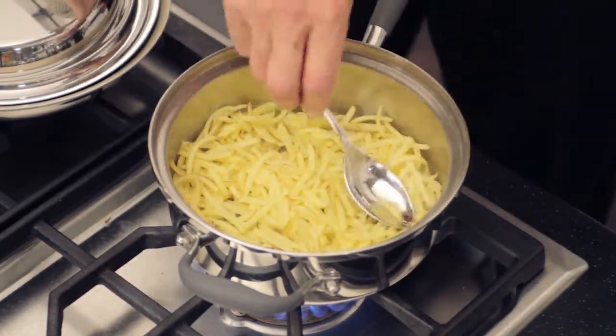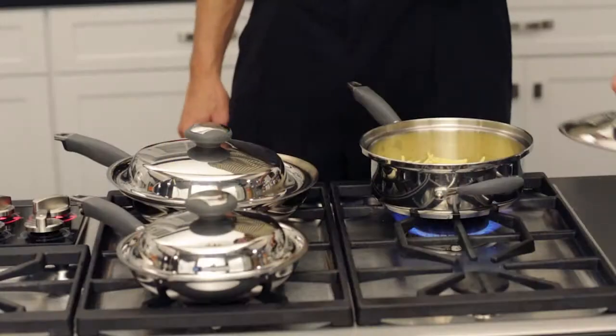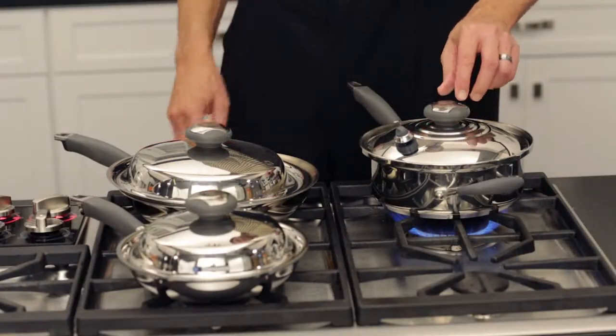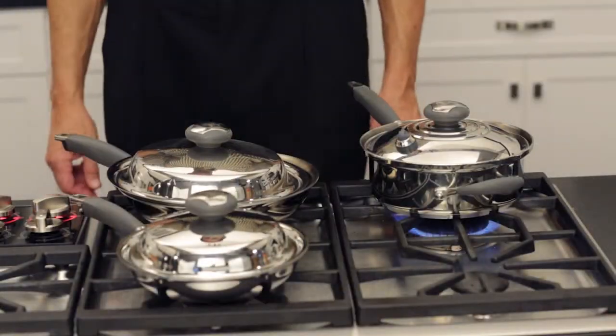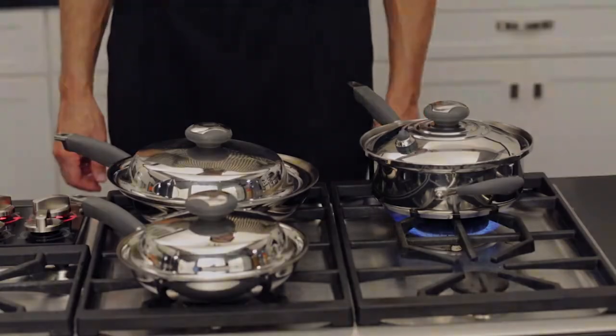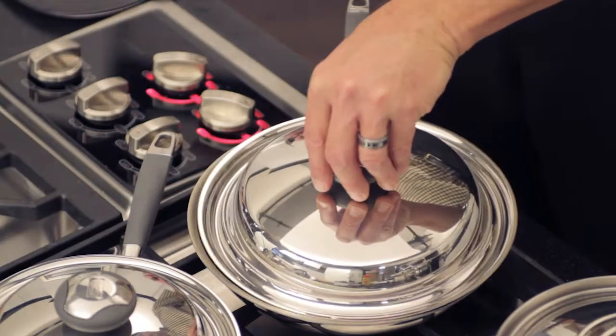Press it down to maximize the contact with the bottom of the pan. Then cover with the valve in the closed position. Allow the potato to cook without opening the cover for 5 to 7 minutes. As you can see, the sausages now have cooked very nicely.